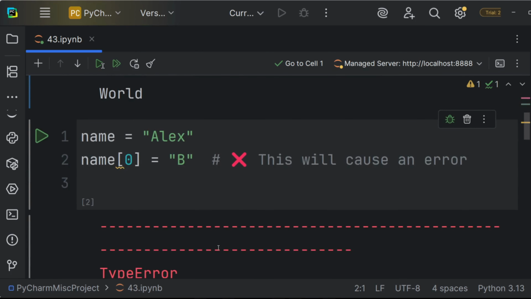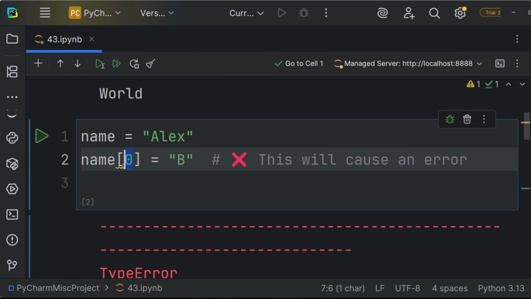Now, there is one very big property about strings. Strings are immutable, which means once they are created, they cannot be changed. Over here, we have our name as Alex, and we want to take the 0th index. If you're wondering why we're counting from 0, always remember that computers always count from 0.